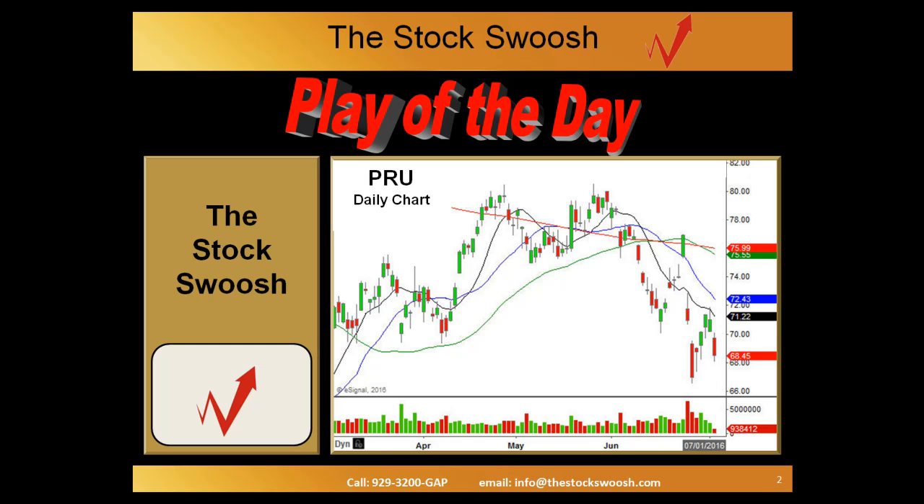As you can see, the PRU chart gapped down five days ago in a bearish manner and was a great play on that particular day. I hung on to this symbol and as the stock rallied for three to four days I just watched it, put it on the back burner, and then this morning I noticed that the intraday setup was such that if we got under yesterday's low, this would likely fall.